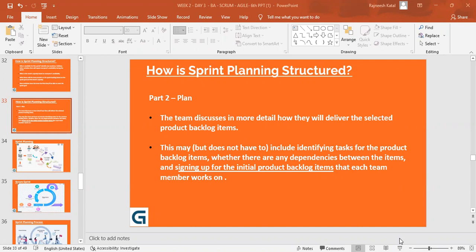Okay, thank you for reading this out. So basically, the team discusses in detail what they'll work on out of the product backlog, and this can or cannot include some tasks on the product backlog. For example, when we talk of the product backlog, as I was mentioning earlier, you will have leftovers in that product backlog from different sprints. So there can be tasks, or rather there are tasks, which are not connected to each other, which are not dependent on each other.